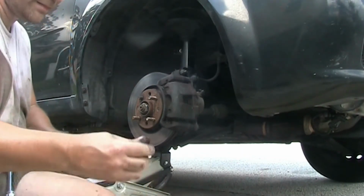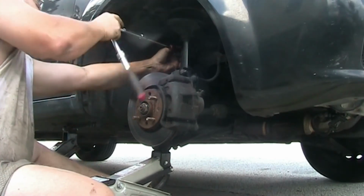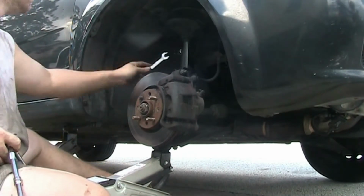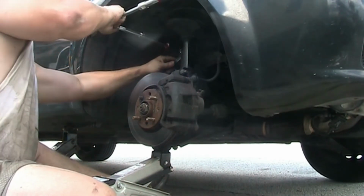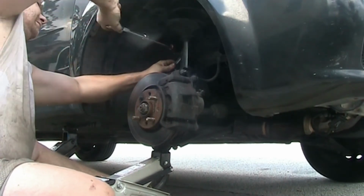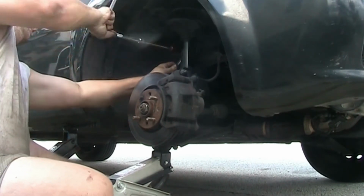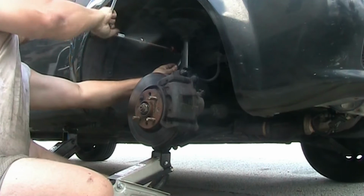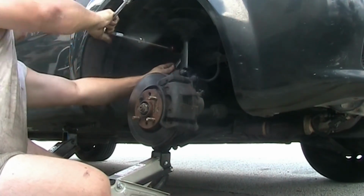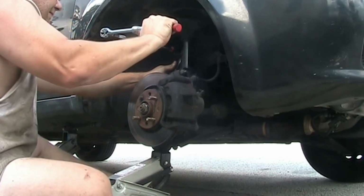So here you can see me installing it. I'm using a 40 millimeter socket, and I notice that the nut doesn't want to just go on all the way without a problem, so there's resistance. So I need to use the 50 millimeter wrench to hold the ball joint from spinning in the back. Once I did that, it was just, as you can see, wrenching down, getting it tight, snug, and then doing the same on the one below. And that's pretty much it.